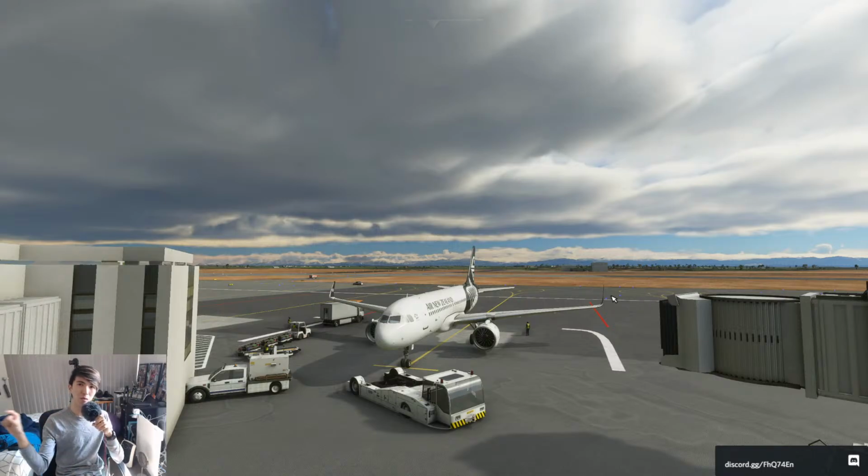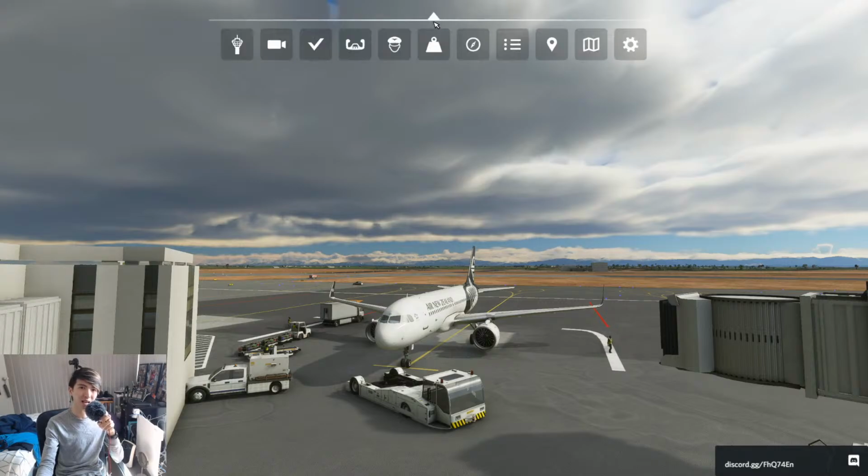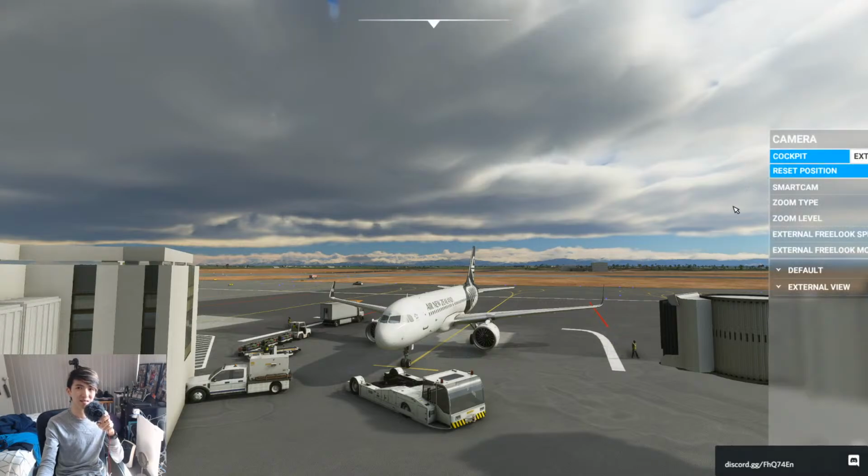You can download one massive folder, and it has all the different liveries. I didn't really have a good look, but I think there's at least 2 dozen liveries for the 320s, and they have a lot of other ones for other aircraft. So yeah, it's definitely great to check that out.